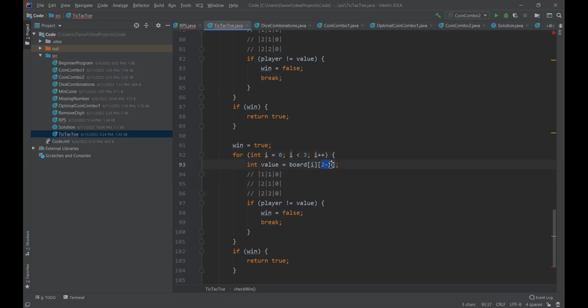This is essentially a little piece of handy math right here. If you want to go backwards in a for loop and still check the forward values and the backward values, you can use one for loop and check the backward values by simply writing the maximum. In this case, the maximum is 2, because again, lists in programming languages start from 0 and go up to the maximum size minus 1. So since we have 3 rows, it starts from 0 to 1 to 2, which is 3 rows. So we have to start from 2.